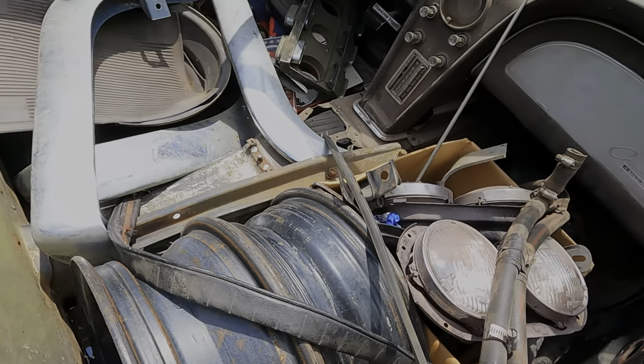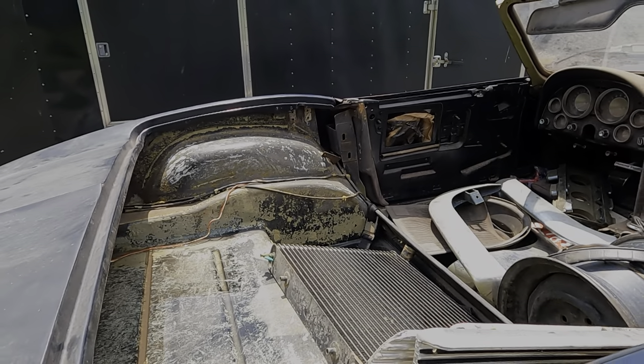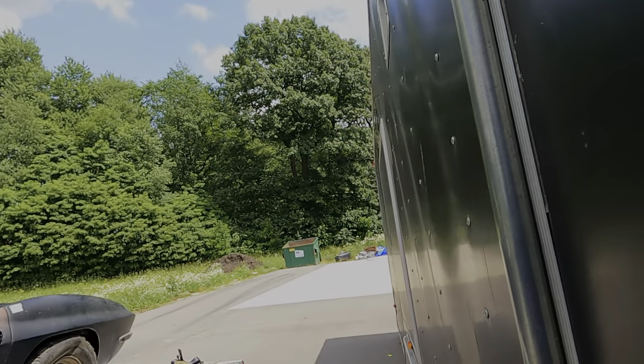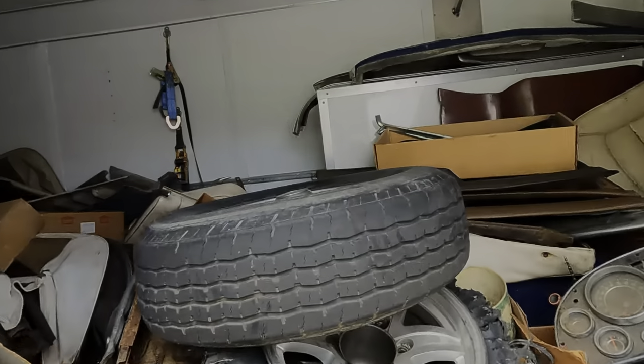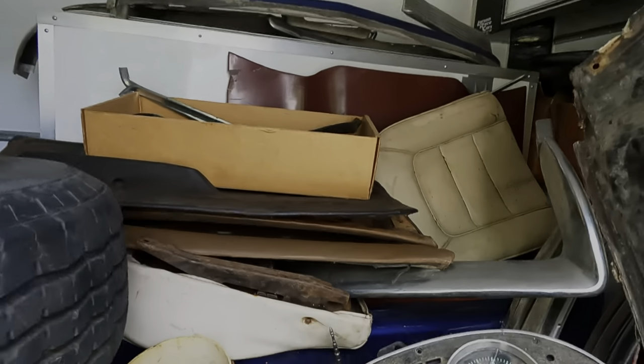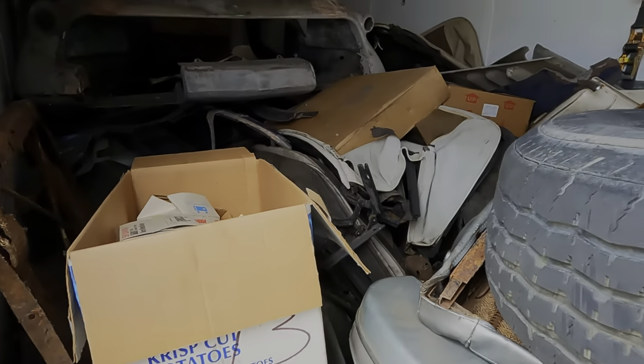A lot of parts in here, a lot missing too, but we do have the deck lid piece. We've got like five or six of those, and interior — I believe we have the interior to every car. We have a lot of parts to a lot of these things; we just got to go through it and separate them for each car. This trailer lost three tires on the way back. Quick overview of what's in here — it's mostly parts: tops, noses, seats, hoods, gauge clusters, blown-out tires, doors, convertible doors, intakes. This trailer is loaded down and very heavy.